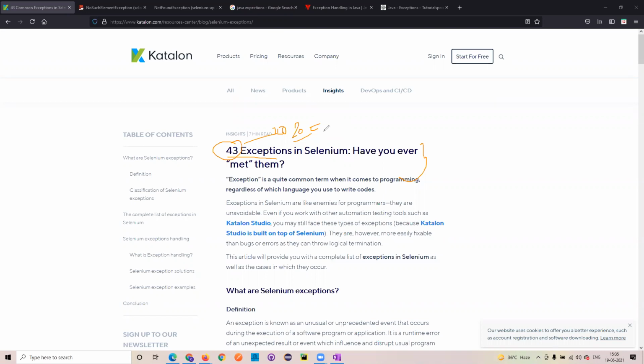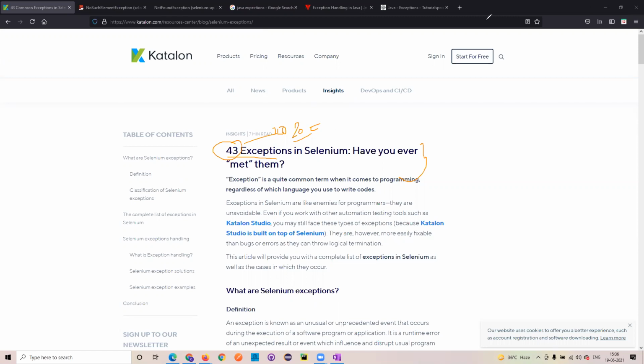Without knowing the problem, if you go to Google and search, you will never find it. What we end up saying is that there is an application issue. All these things are related to application issues, not automation script issues. But the matter of fact is that those are our automation script issues, not performance issues. We are just trying to blame the application. So now we will see and understand by looking at this.